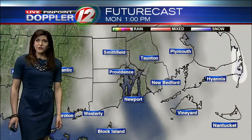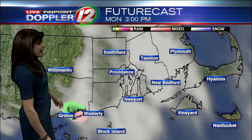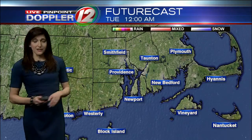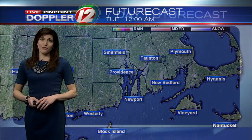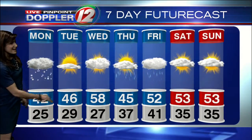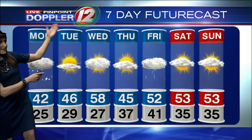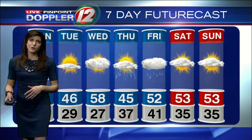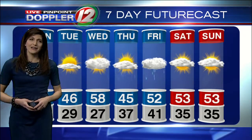Winds gusting at times, especially later this afternoon, could see some gusts 20 to 30 miles per hour. Quick shower possible this afternoon, but partial sunshine and some melting going to be with us here through the rest of the daytime today. So by lunchtime, we're getting back to drier weather for most of the rest of the day. Lower 40s, mid 40s tomorrow with sun, upper 50s Wednesday, and could see some wet weather returning by the end of the work week. Right now I have the Easter weekend on the dry side.